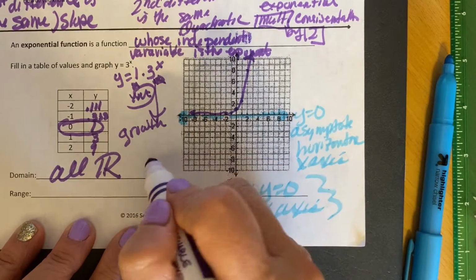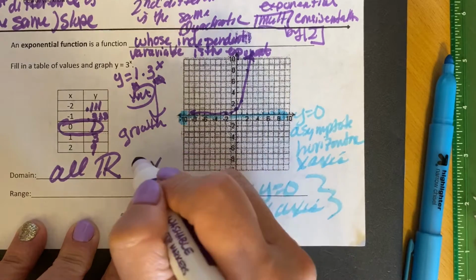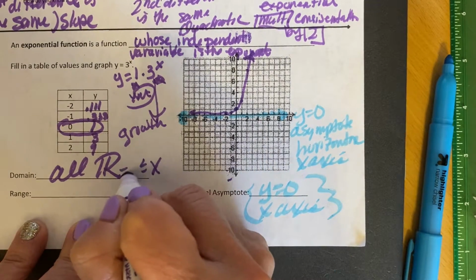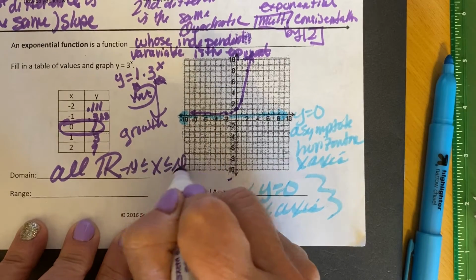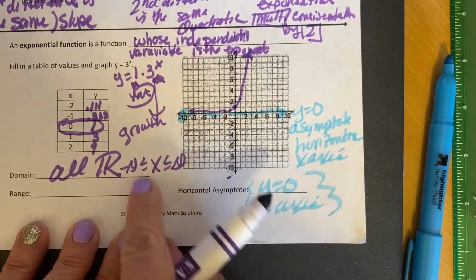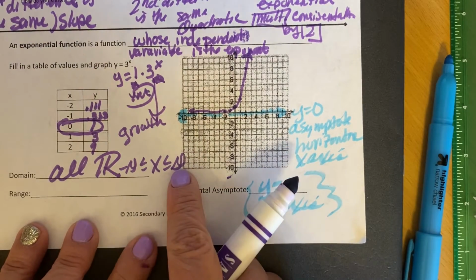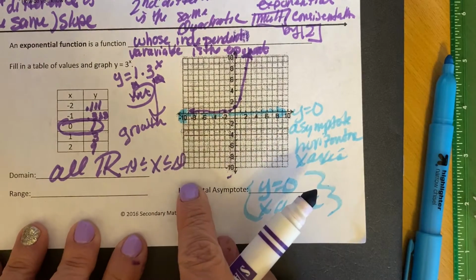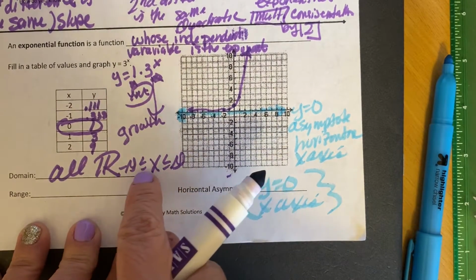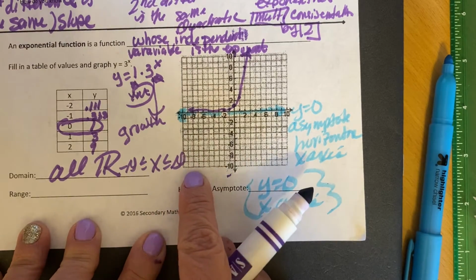And so sometimes the way that they write that, and only on exponentials, is that you'll see it as y is going to be greater than or equal to -infinity, like that. So I've seen it on the star, just like that, -infinity to +infinity. So you might want to get used to seeing it like that. I've seen it as all real, and x is greater than or equal to -infinity and less than or equal to +infinity.